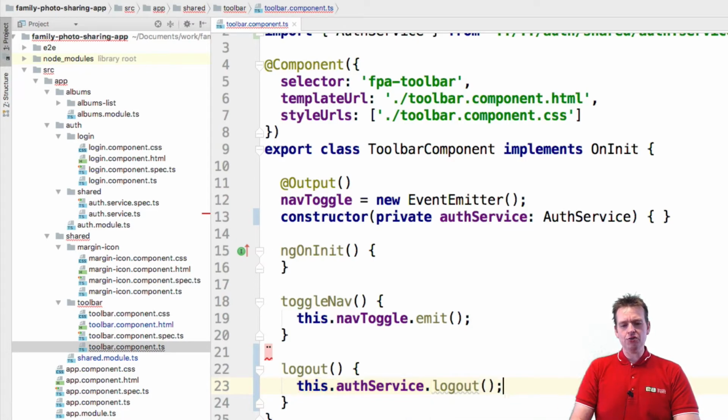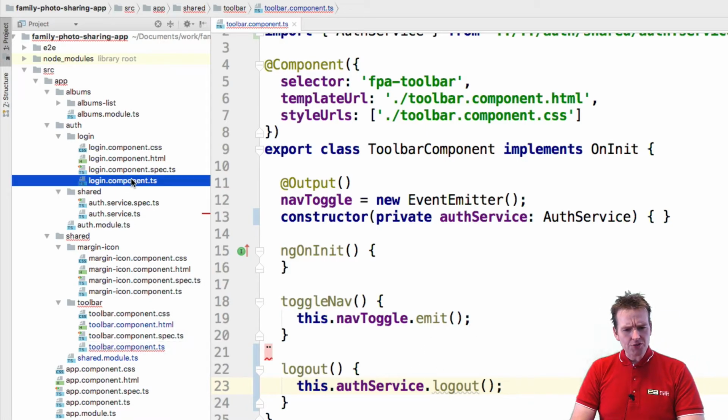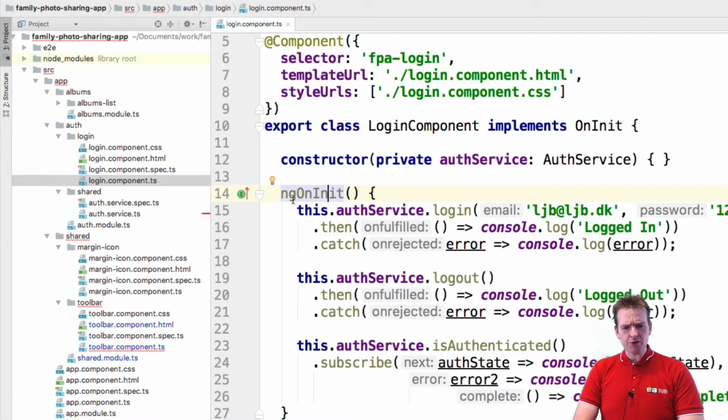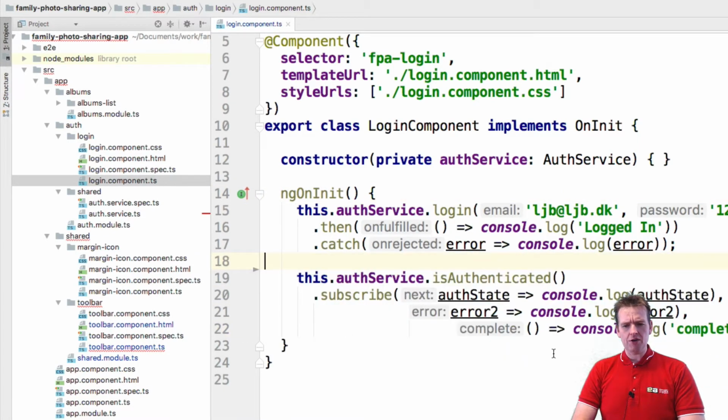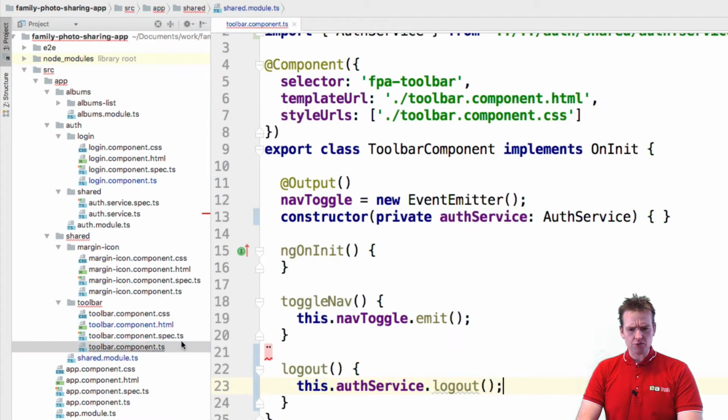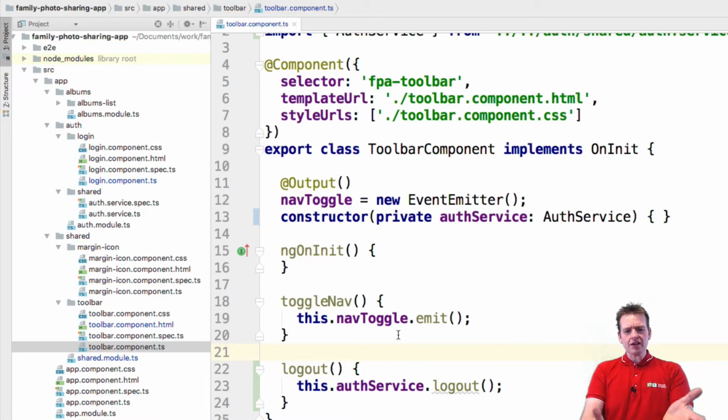Now for now, let's not use the promise. We can use that later. It should just log out. So let's jump back to our login component and let's just remove the logout function from this component right here. And there we go. Let's try and also just save down here. See, something is wrong down here. What's wrong? Oh, I put in some kind of weird key. That should be it. We should be done.